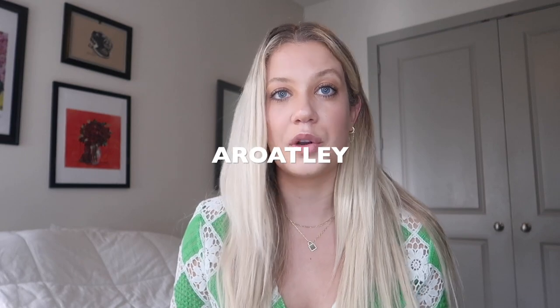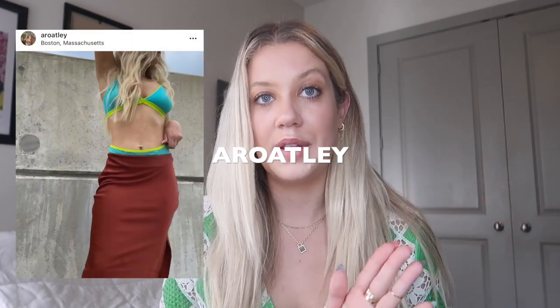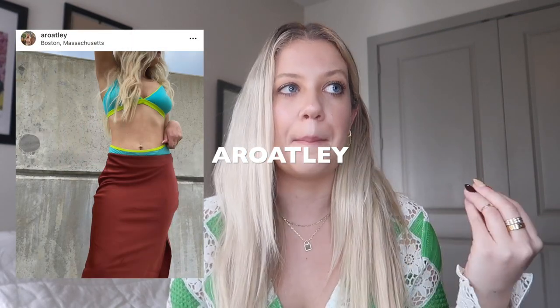Like no one wants to buy themselves socks, no one wants to buy themselves underwear. Parade has the best underwear sets — I've worked with them before, I have a code, I'll link it. Such cool colors and the mesh is so good, so comfy. Socks — the absolute only socks I wear are the TNA Aritzia white socks. They come in three packs and I think they're like $15. I'll have those linked — I'm going to ask for those in my stocking as well.